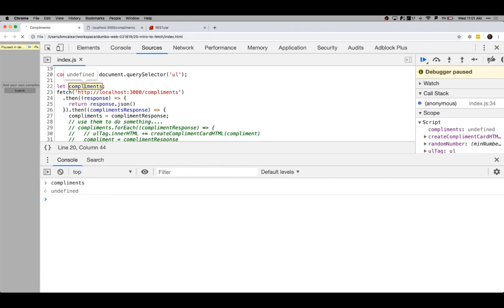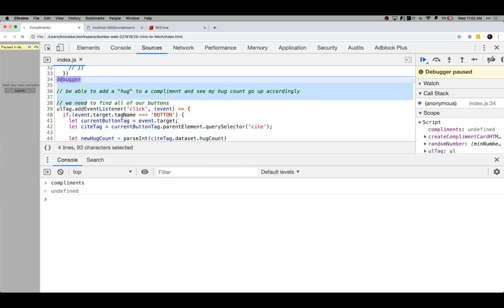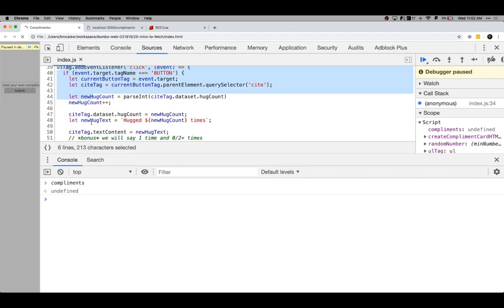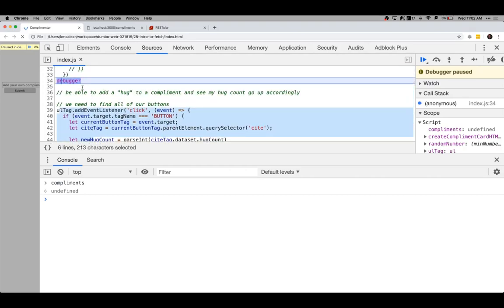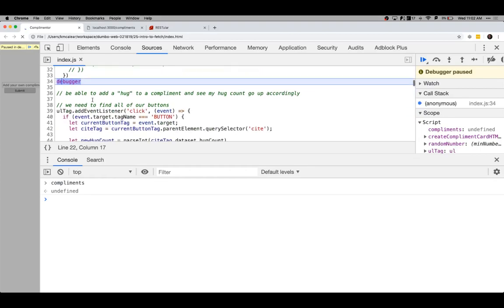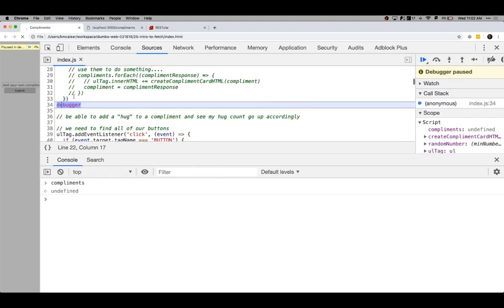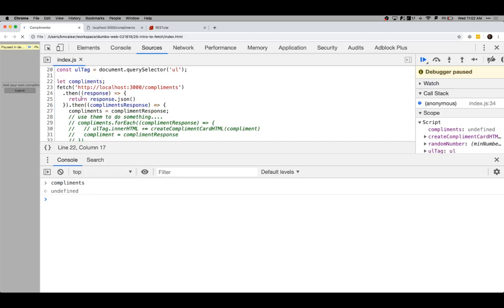Compliments, you define this here, right? How you've been coding is you say, then this runs, then this runs, then this runs, and I just keep going down synchronously. What I'm saying when I say asynchronous, this is a great point. When I say asynchronous, I say this runs, but it runs in the background asynchronously. It's like me starting my coffee, and I keep going. My code doesn't pause. I keep doing stuff. I would try and call compliments right now before my response gets back, and it's going to be undefined. I'm waiting for my server to give me my response, right? This runs in the background.